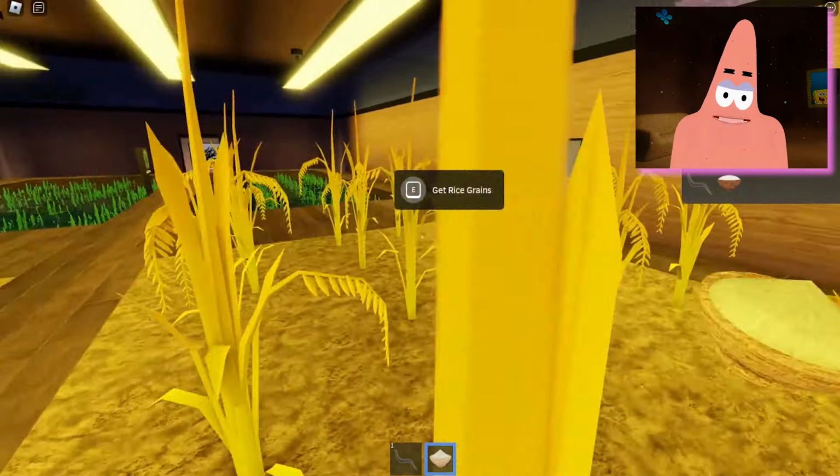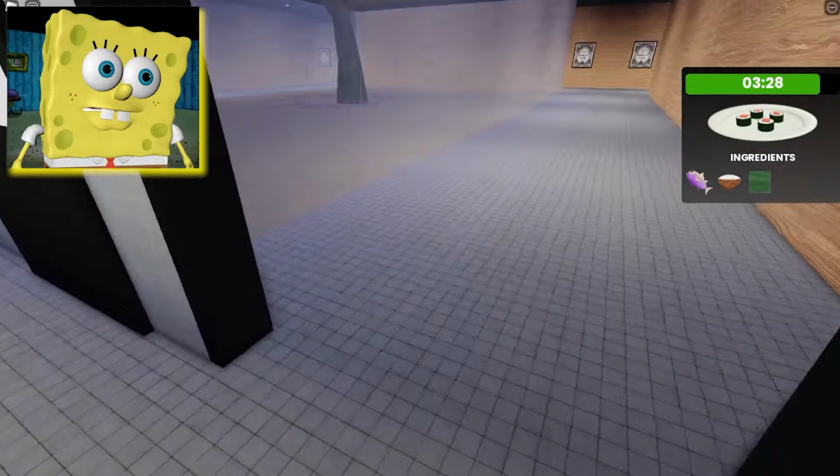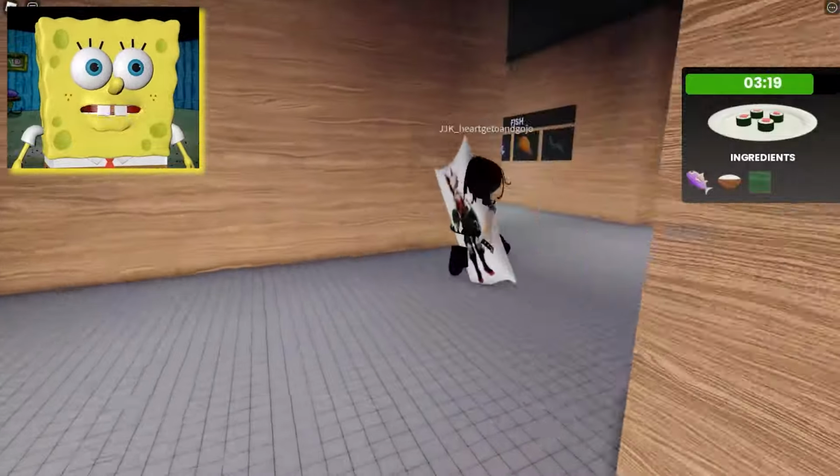I need the rice. Okay, got the rice. Oh, I see him now. Oh, yeah. Throw that on the chopping block, son. Oh, yeah. Oh, I hear him. Oh, he's coming for me. He wants to eat my cheeks. You can't have my spongy delight.